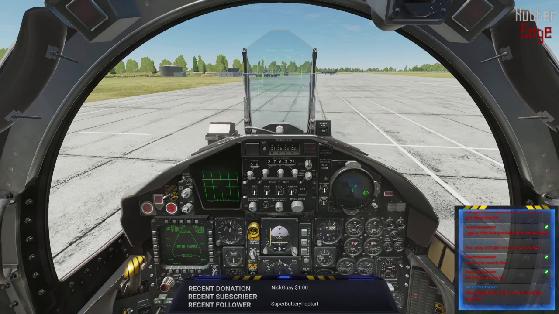I would like to Pop-Tart if I can get this shit to cooperate. Like I said, I've never flown the Su-33 until today, so it was kind of sketchy. Engines are up. Let's go.